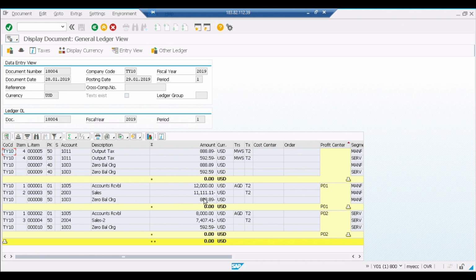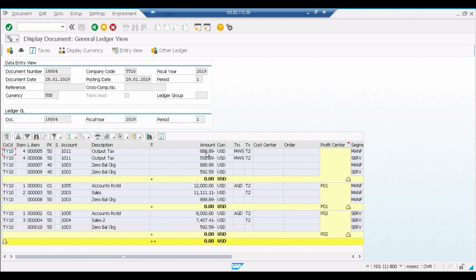It's a credit entry, right? Tax supposed to be credit entry, but here it is entered as zero balance clearing account, because you can see the tax credit entry is available here. This is my credit entry with this tax code T2 what we entered. And for this profit center 2 also, accounts receivable debited, revenue credited, zero balance accounting entry, this one is there. But if you want like whether tax is updated, you can see tax is updated here.